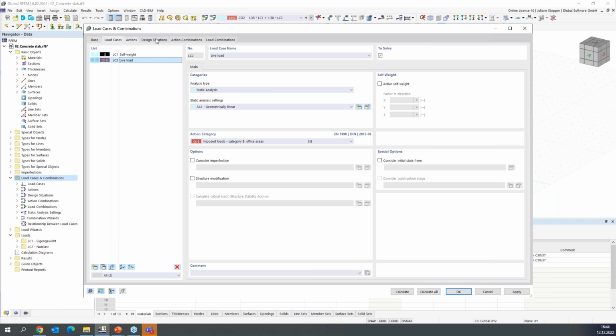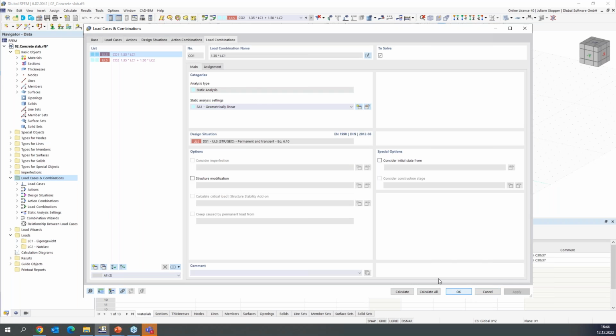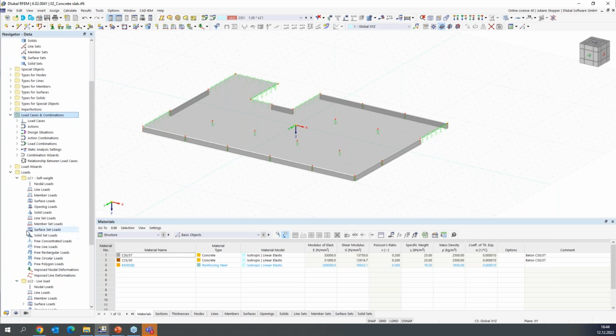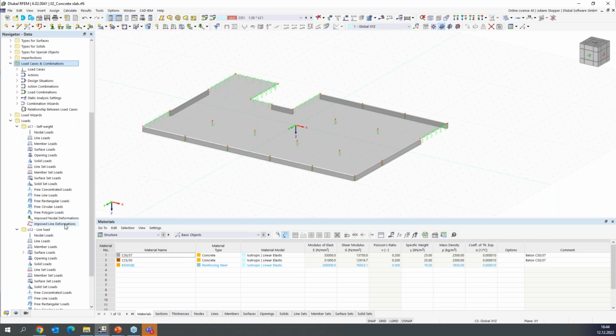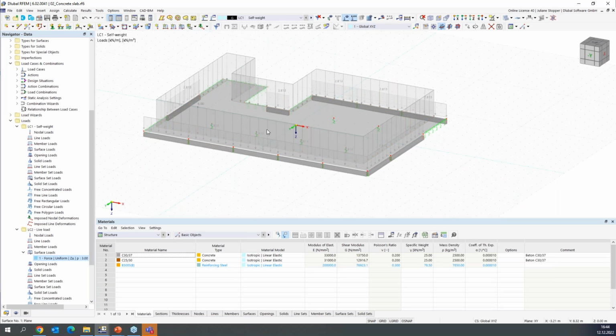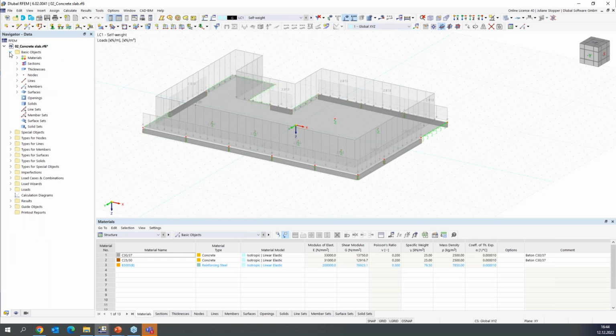Yeah, and again we have our load combinations as we saw before. I agree to this, and here also I have loads prepared, I think. Yes, I have self-weight that is calculated automatically, and I have an additional surface load, we can see here, for the live load. Yes, and this is the automatically calculated self-weight. Okay, so now again the input for the finite element analysis is prepared.